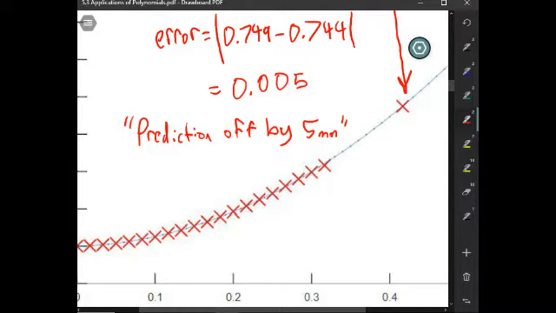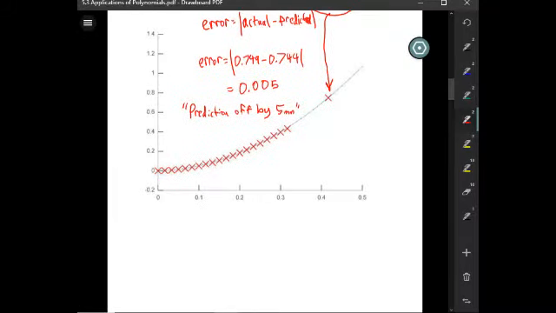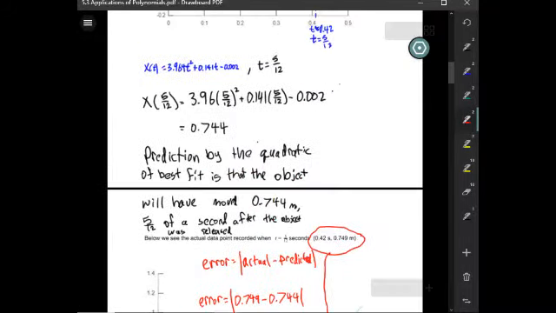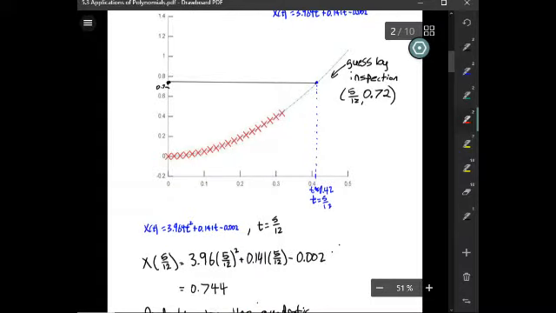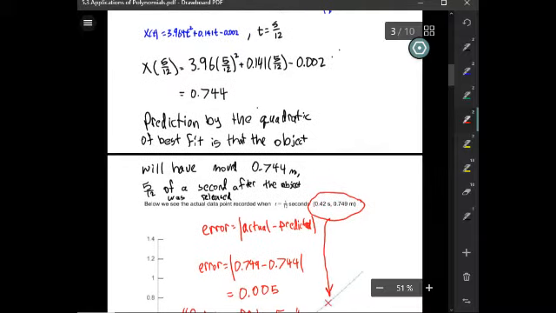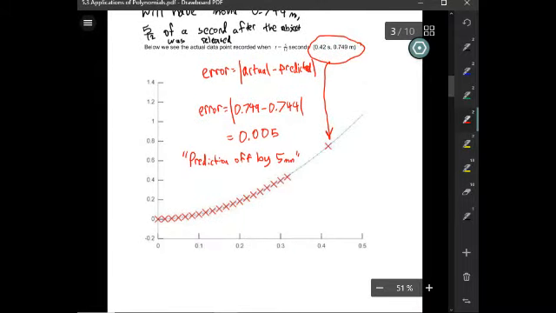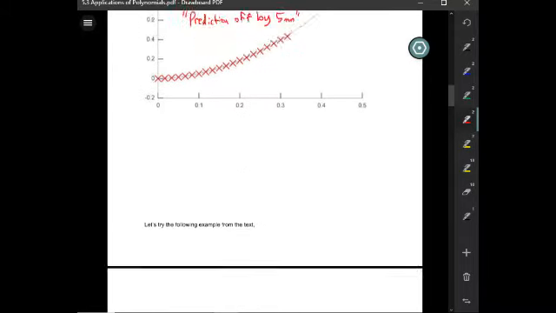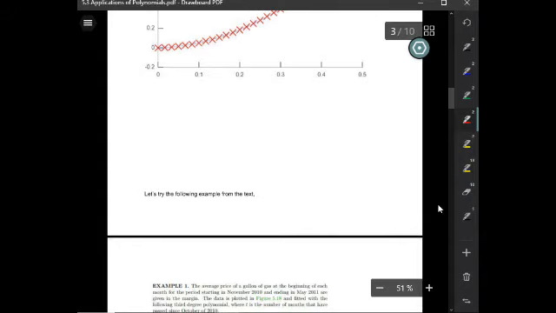All right. So that's how a lot of science is done. Scientists go out and collect finite bits of data, and then mathematicians and computer scientists figure out ways to fit functions and curves to that data so that you can draw conclusions and make predictions and do some science and engineering. All right.